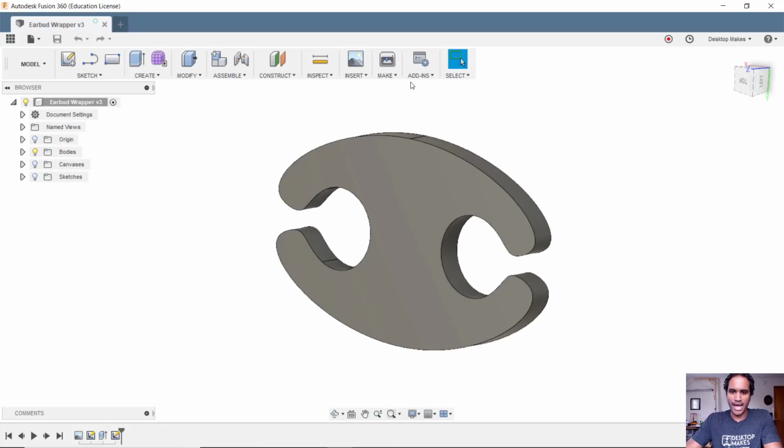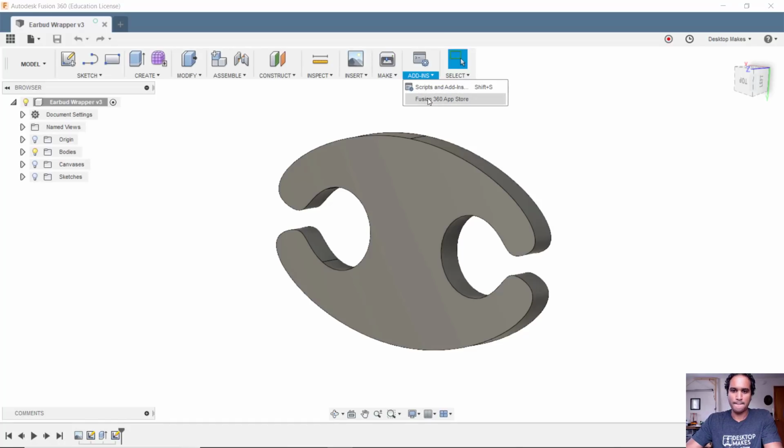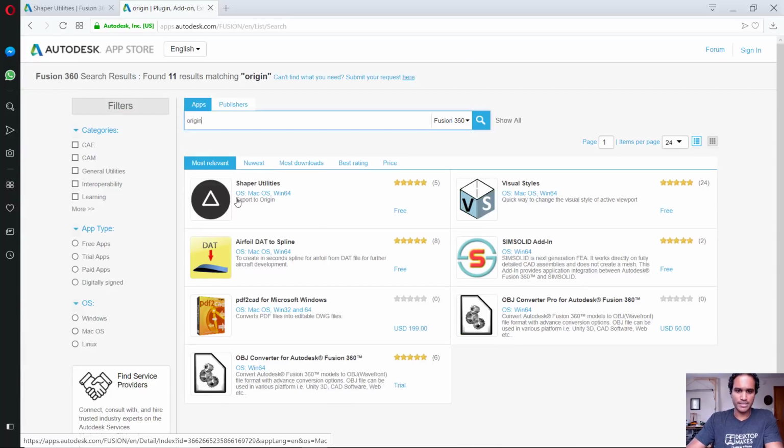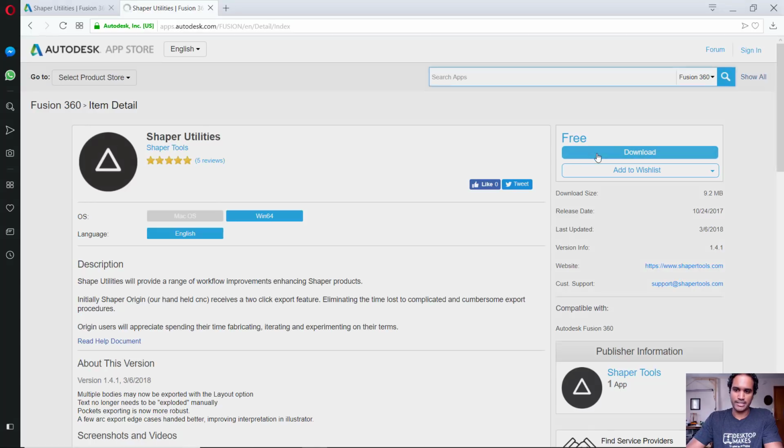If we go to add-ins right here, go down to the Fusion 360 App Store, go ahead and open that up, and on the search bar here, go ahead and type Origin, O-R-I-G-I-N, and then click on search. This is going to bring up the Shaper utilities. So go ahead and click on that, and then choose your platform, whether you're on a Mac or Windows. I'm running Windows right now, so I'm going to click on Windows 64, and then just click on download.